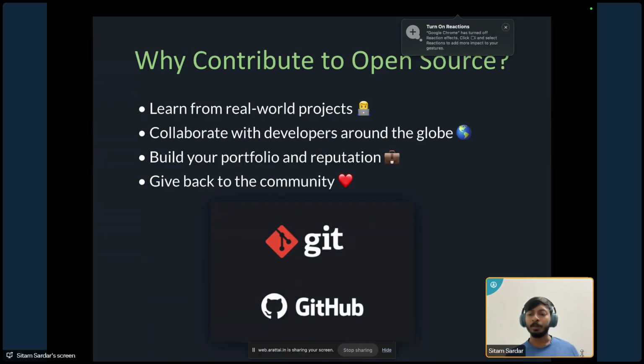If you contribute to those projects, which are actually being used by millions of users, that code base will be much more mature than the project you are creating. So it gives you an opportunity to learn an industry standard code base without joining a top notch company. Like, if you want to explore the iOS internal code base, you have to join Apple first. Then if they assign you to the iOS team, you will get to know it. Otherwise, there is no chance to get the code base to learn from.